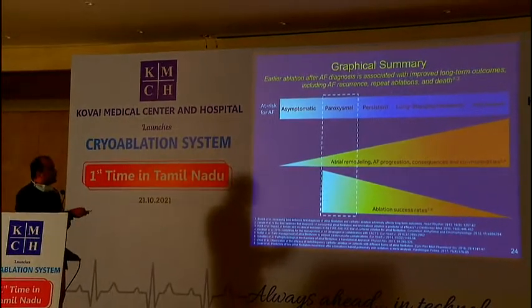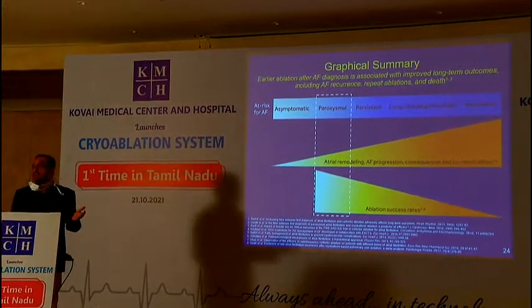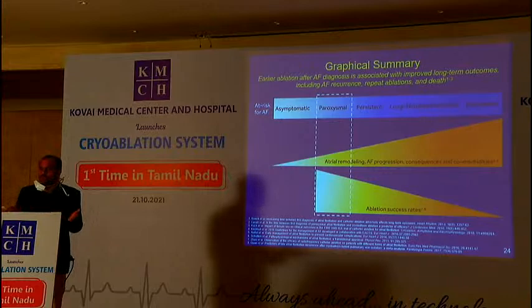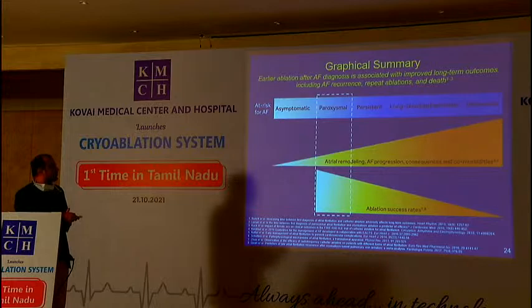Most of the patients will ultimately end up in permanent AF, where you will end up doing an AV junctional ablation and putting in a pacemaker, and the patient comes back to you with LV dysfunction and recurrent admissions with fast ventricular response. So this is going to be a mess. If you manage most of the patients in this early part, you are going to stop a lot of these patients going to this phase, and you are going to do really well, and patients are going to be managed in a much better way.